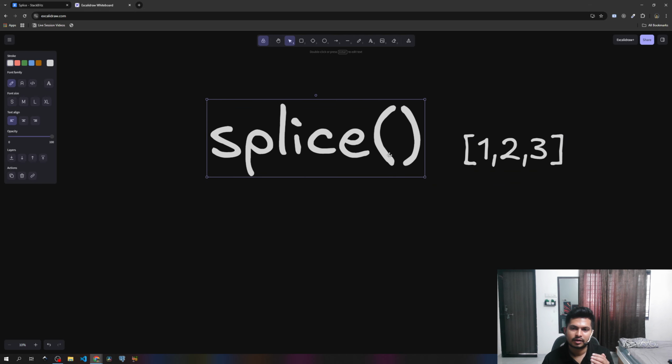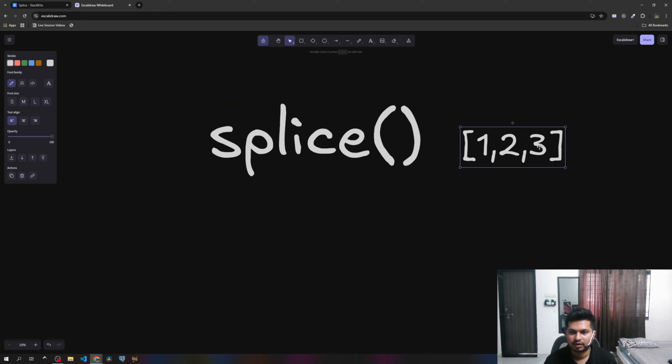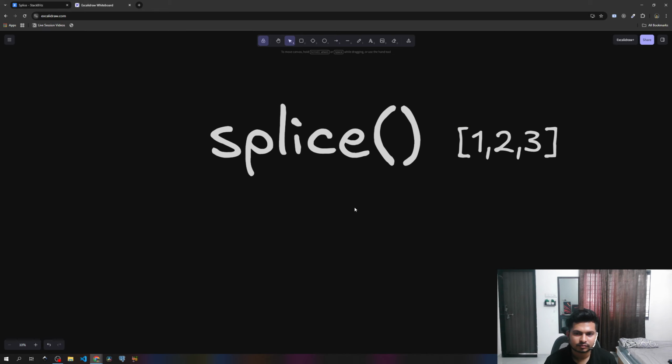To insert something inside this array, to delete something inside this array. So first is insert, second is delete, and third is we can replace some element inside this array.